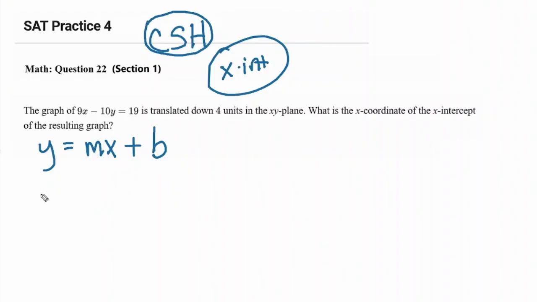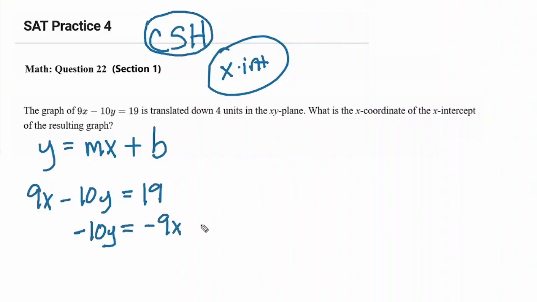We're going to write down the line that Evil Testing Service gives us: 9x minus 10y equals 19. And we're going to ask ourselves, is this line exactly like y equals mx plus b? And it's not. So we've got to force this line into y equals mx plus b. I'm going to keep the y in the same place because that's where it is here. I'm going to put an equal sign. I'm going to move the x across the equal sign because that's where it is in y equals mx plus b. It changes signs, so it's minus 9x plus 19.